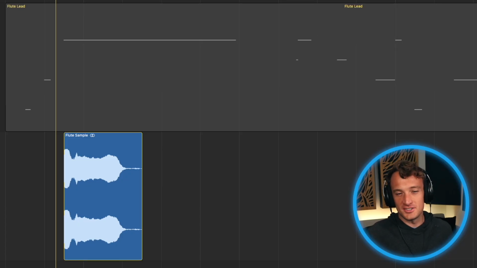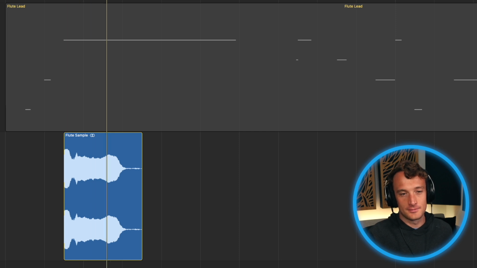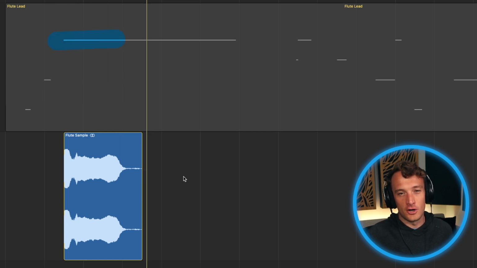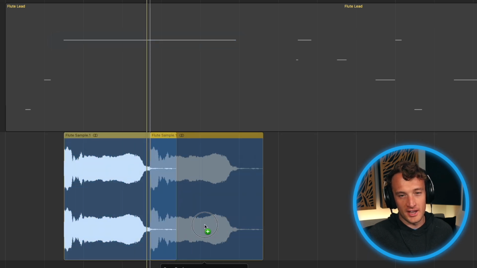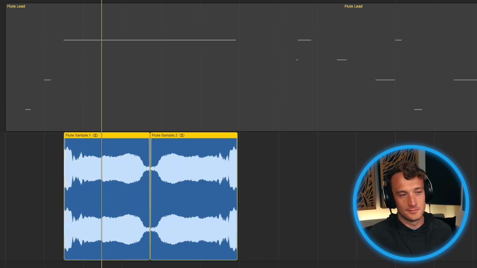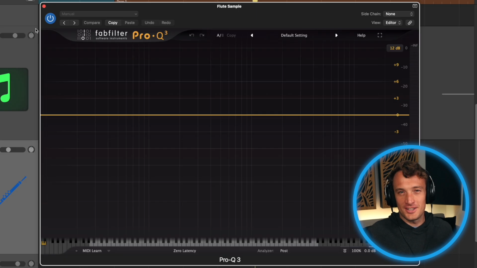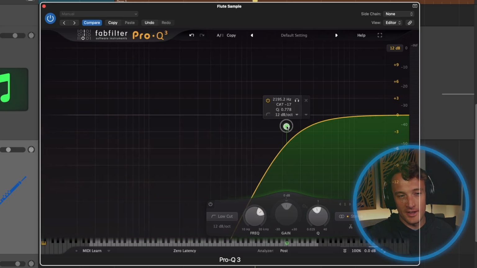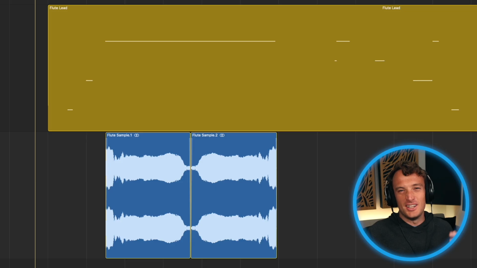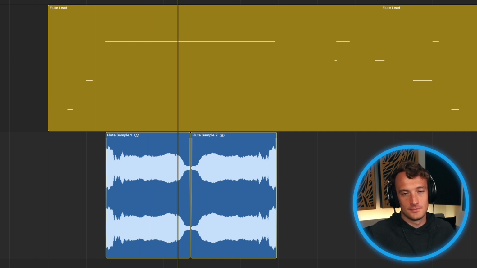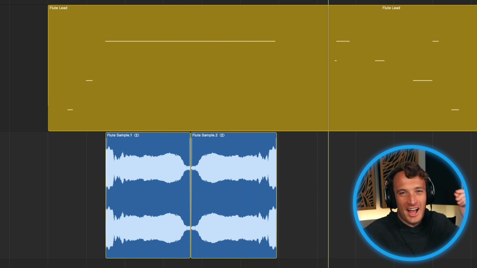So I could take an existing flute sample like this, and I'm trying to make it fit with this long note here, so I can time stretch it a little bit, and I can duplicate it and then reverse that. So that sounds crazy, but if I take all the low end out of that, it's just going to help that long note sound a little more dynamic and less boring now. Because that high end noise is just changing slightly over time.